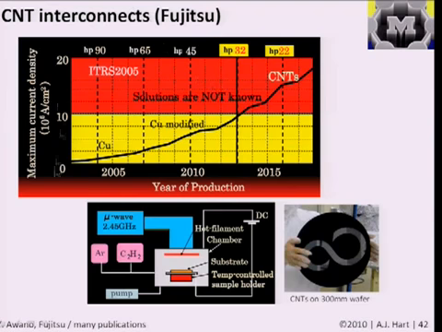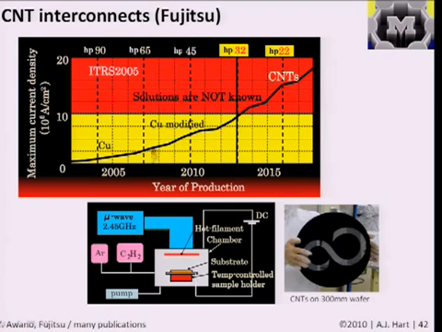And so this is a plot from a presentation by a scientist at Fujitsu, and Fujitsu makes a lot of electronic circuits, and I feel they've done the most advanced research on nanotube interconnects. So what we're actually seeing here is that as time goes on, basically we'll want to make smaller and smaller circuits. So they have a relationship here between the year and the size of the circuit. So this number going smaller means smaller line width.